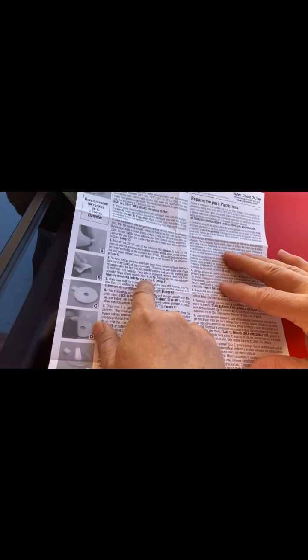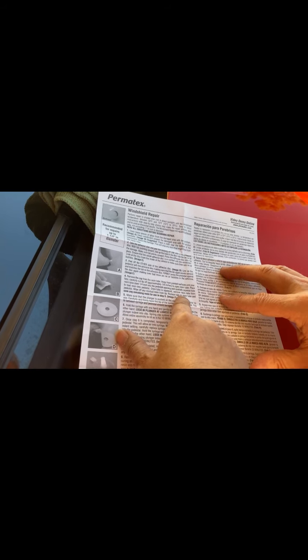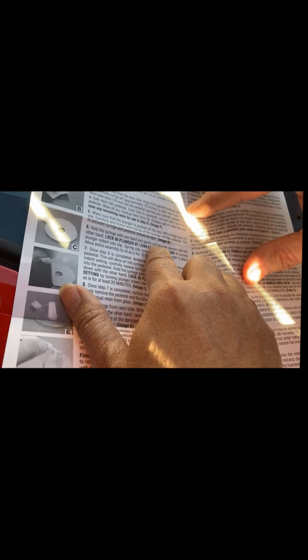And then, what did it say? Once the tube is squeezed, remove resin tube from the pedestal. Wipe off any excess and replace the cap on the resin tube. Hold the syringe with one hand and gently pull the plunger upward with the other hand. Don't go all the way. And then lock the plunger at the lowest indent setting.